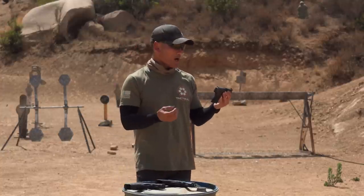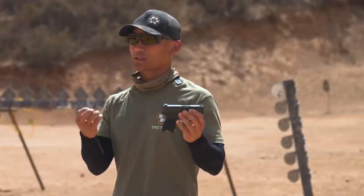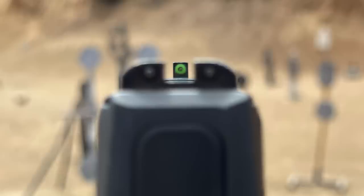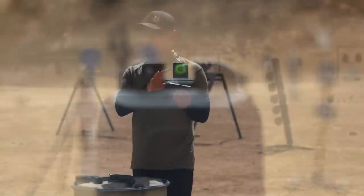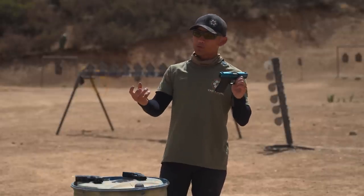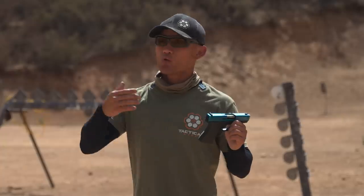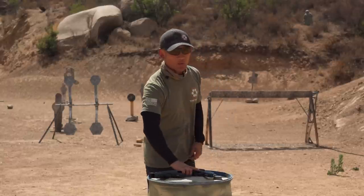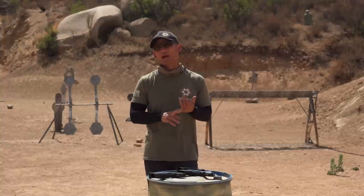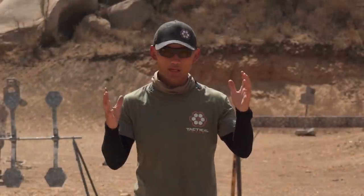There are a lot of great sight manufacturers who already understand that you need a really bright front sight, so that's good, but don't feel like you have to stop there. Your eyes and vision will be different from mine — my eyes are getting really bad, so anything I can do to make the front sight stand out is very helpful. The Sig X-Ray sights use a bright green that I love, and they work for me. But we use orange in our force-on-force classes because it tends to stand out even more. Everyone's different — some people are attracted to red, green, yellow, or orange. You want something that stands out to you. With red dots, you can adjust brightness and for some manufacturers get different MOA dots, so some are bigger — think about that.